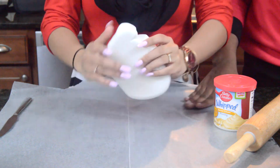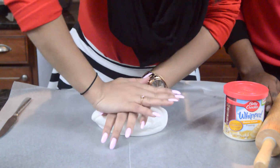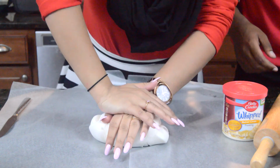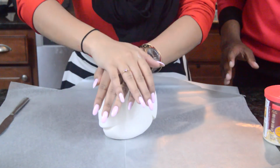Oh yeah, you want to secure whatever surface you're using with wax paper. I mean, obviously you want it to be clean. All right, so it says step 2, we have to roll it. I think Joanna got the kneading good, and I'm going to come in here and roll.